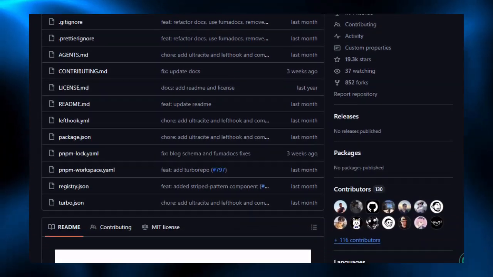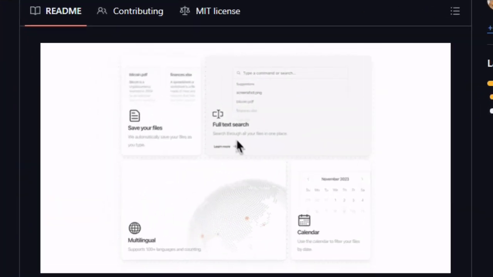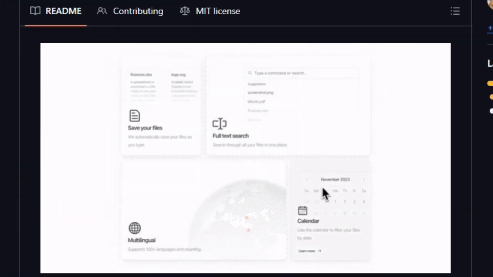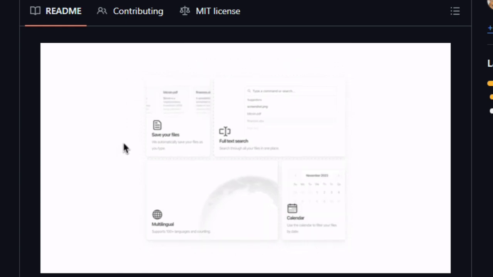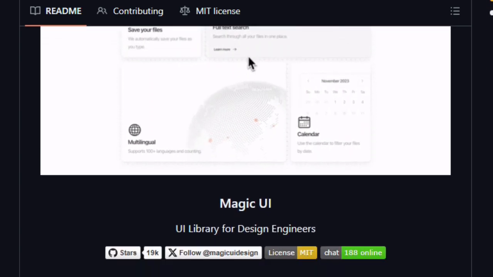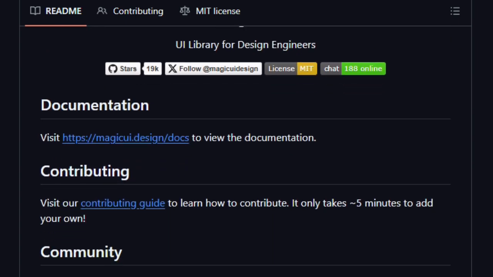What sets it further apart is the quality and polish of its animations and effects. These aren't simplistic fades or slides, they're thoughtfully crafted interactions that bring a modern, fluid feel to every user interface. Because these elements are open source and deeply curated, teams don't have to compromise on finesse just because they want speed. Another distinctive feature is its orientation toward design engineers.